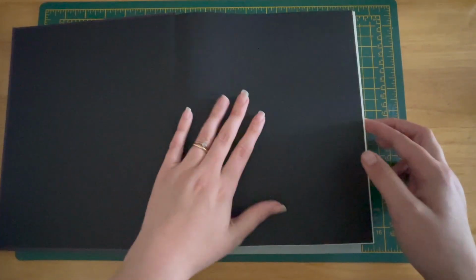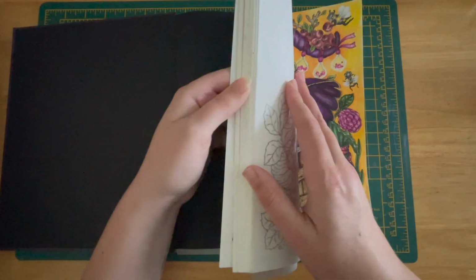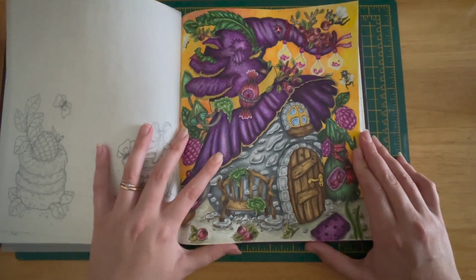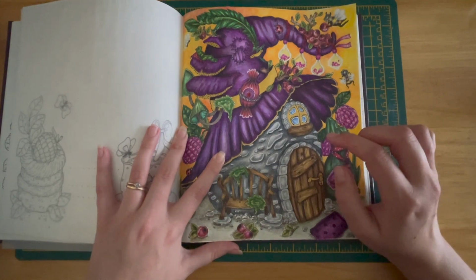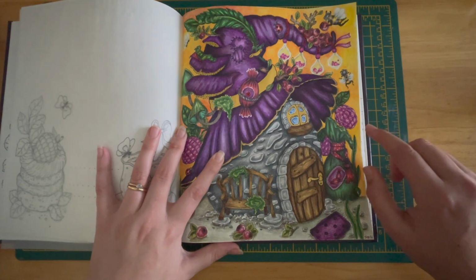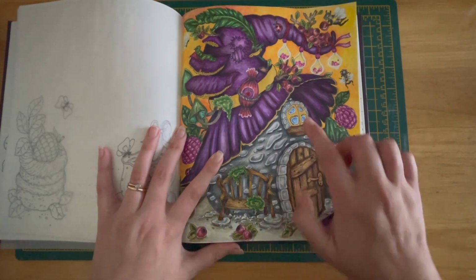Now, the page that I did in here was, oh, yeah, no, it is that one. It's the Witch's Hat. I really enjoyed this one. I used Inktense for the background, and then I used Inktense as a base for also the hat. And then Prismacolor, I think. Yeah, Prismacolor. And some white Posca.